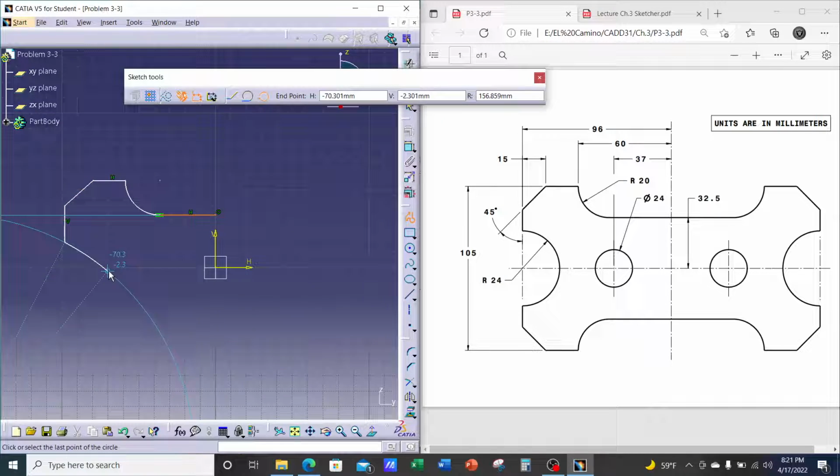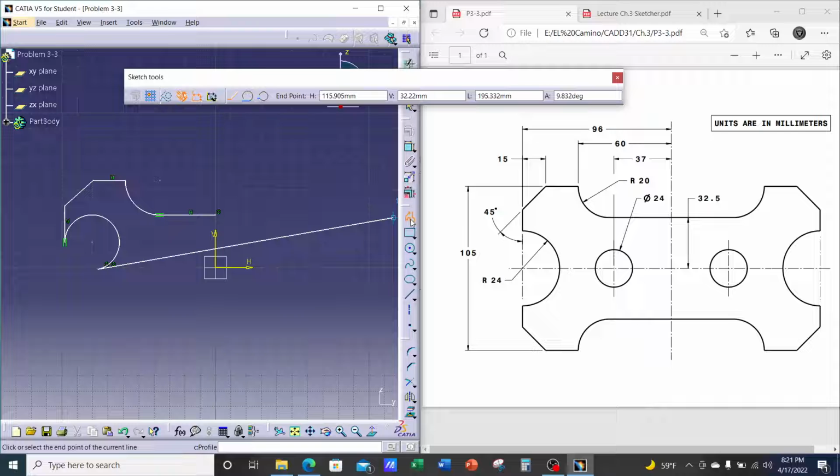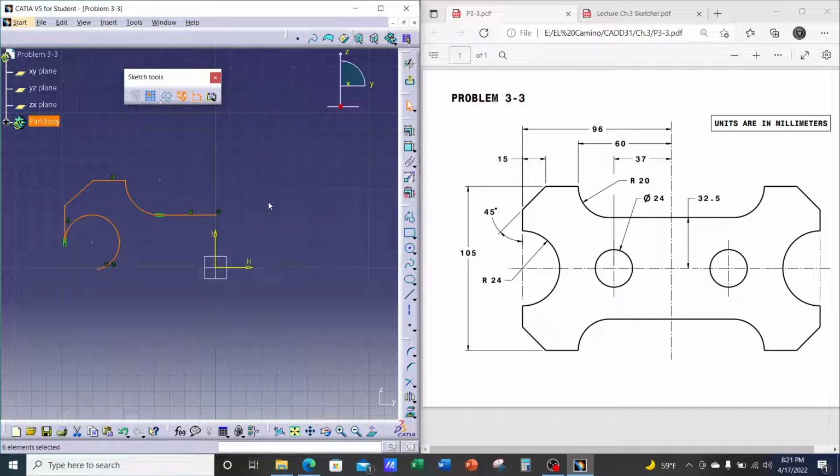Didn't get what I wanted exactly. I can always come back and fix it. I'll just guesstimate. So something close to it, doesn't matter. Good enough. I actually should have gone to this. Let me hit escape. I'll just recreate that arc. So I can hit escape to exit or click on profile to exit the command. Click in space to deselect. I don't like that arc. It's way off, so I'm just going to take it and delete it. I'll just recreate it.